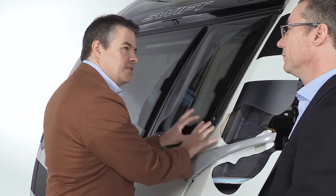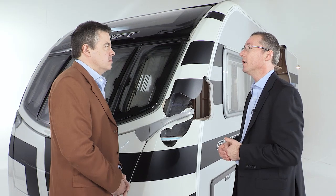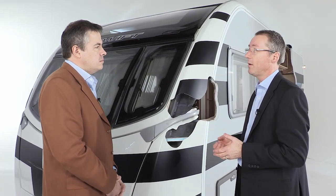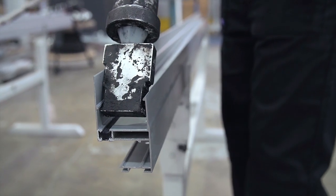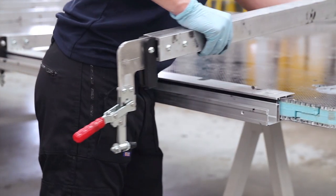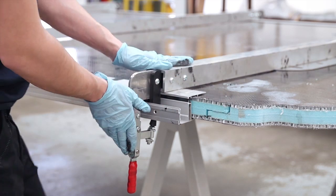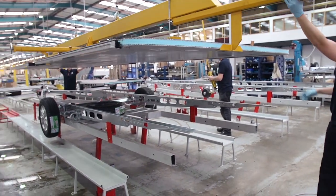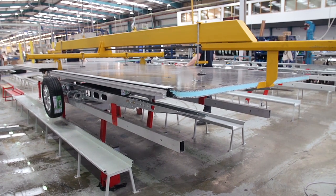Does everything you've explained make this vehicle easier to build? Yes — this caravan has been designed with ease of manufacture in mind. Obviously the easier it is to build, the better the build quality will be and the more consistent it will be. The whole production process has been redesigned, with all components analysed to ensure new jigs and support structures are in place for dimensional stability. In the factory, the floor is supported at all its corners to remain completely flat while all ancillary components are bolted to it, creating the platform for all the rest of the components.